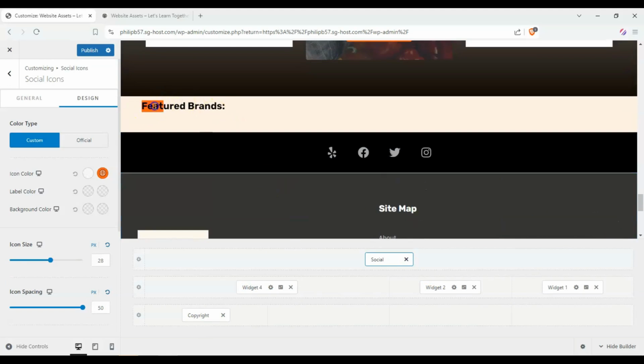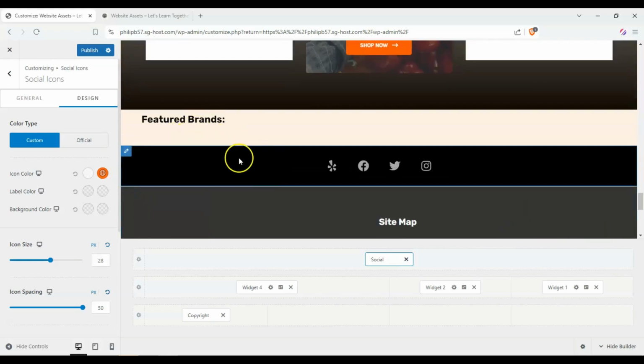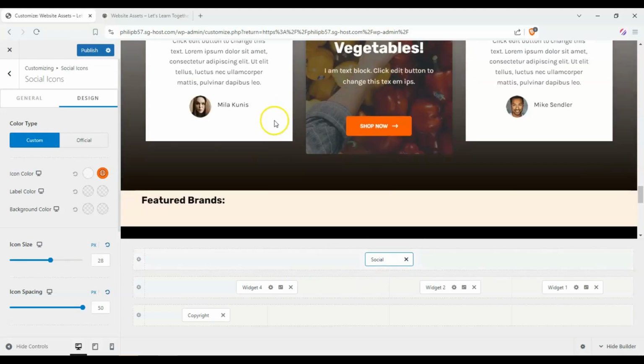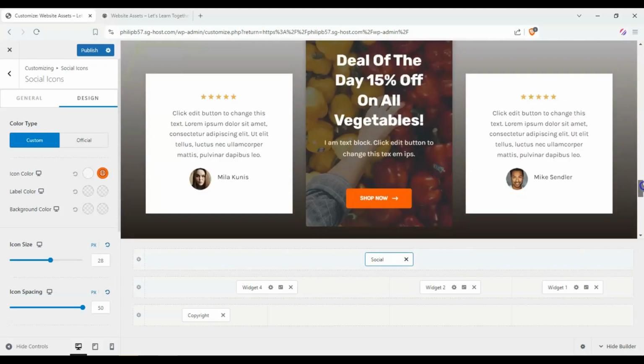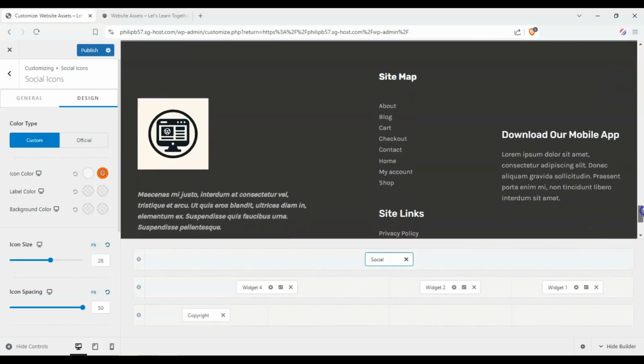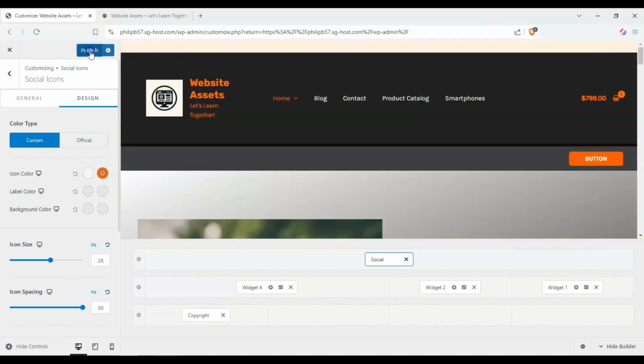And you'll notice that featured brands and this space here, and there's some invisible icons here that we can't see, because it's not actually part of the footer. Basically, anything above this black above footer over here is part of the site, the page itself. So you'd have to edit it in the site editor, the block editor. So anything from the black below is our footer. So once we're happy with that, we can publish our new footer.